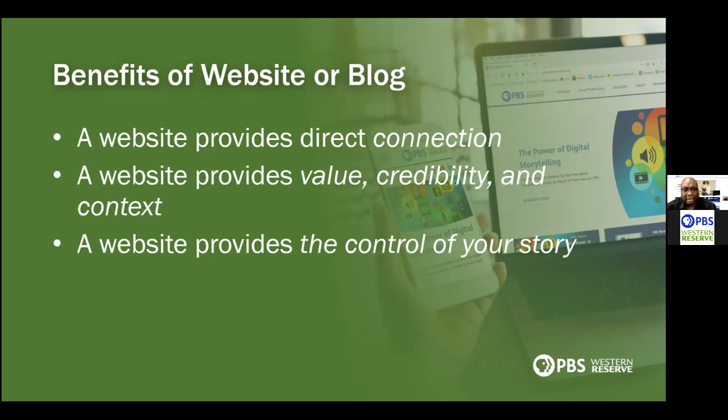And I'm going to stop right here. A lot of organizations will provide information on Facebook or Twitter or YouTube, but there's a good chance that somebody might not like your content. They might not like what you said and they will block you. Or you have this invisible power that you hear about all the time, named the algorithm. An algorithm is a very powerful digital being. It can block you, hinder your stuff, or what have you. So if you create your own platform to share your information effectively, you will have more control of your story.